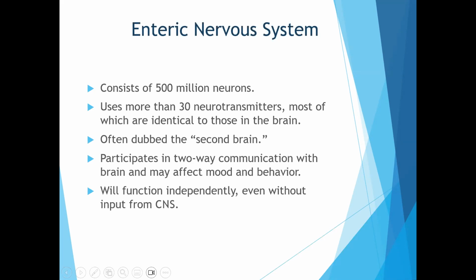And let's say for whatever reason, whether it's a spinal cord injury or something going on, something is preventing the central nervous system from communicating with the enteric nervous system, it can kind of function independently. It doesn't necessarily need the brain to tell it what to do. It kind of has its own set of rules, its own code, and it will continue to do its work even when we have a disruption in our central nervous system and enteric nervous system communication.